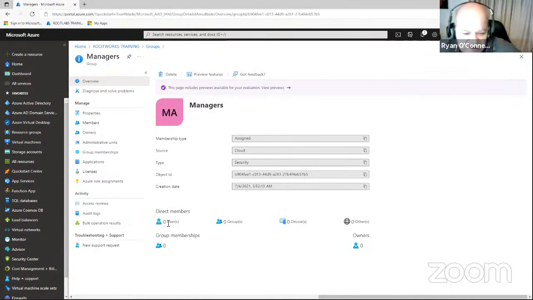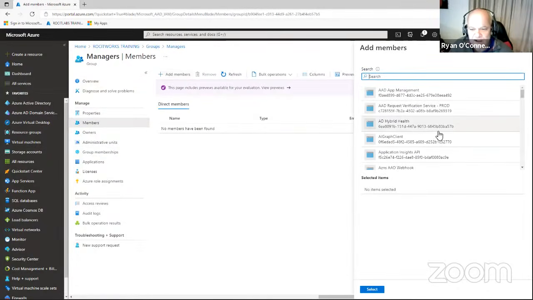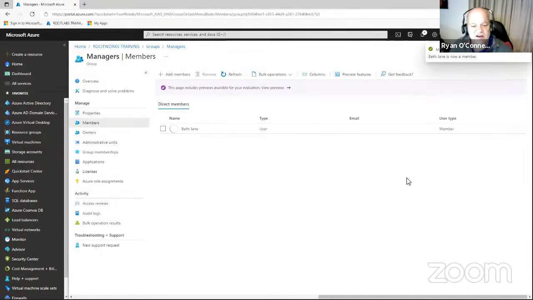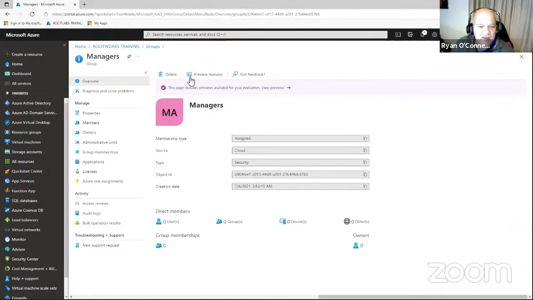Or, of course, you can see here direct members if you wanted to go and add a member to that group. Obviously, we're in the group members. I could scroll down, type in Beth, and select her. It would go ahead and add Beth. And if I went back into my groups and back into managers, and we gave it a second, you'd see that Beth would show up there shortly.